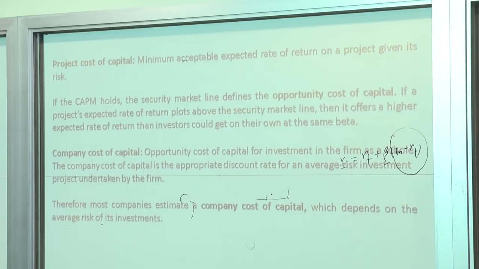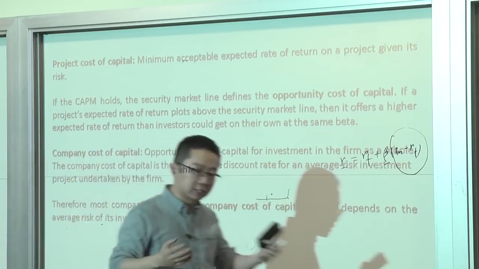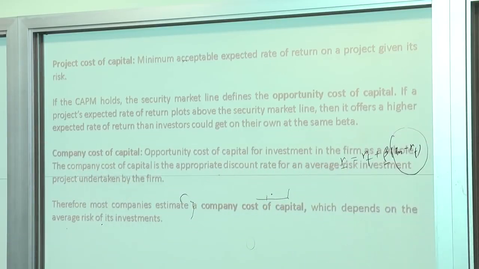We should discount its expected cash flow by the cost of capital, right? The opportunity cost of capital, and the opportunity cost of capital is the required rate of return. So how to find the required rate of return? We should get its beta. So the main takeaway is if we are valuing a project, we should use a project beta instead of the company beta, since the project market risk could be very different than the company level market risk.